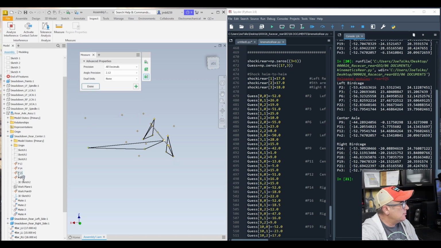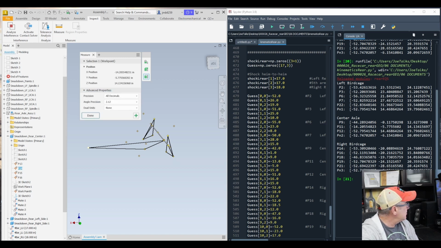That looks good. Let's go look at the lower fifth arm, which would be 0.11, I believe. So minus 14.205, minus 577, 14.134. So everything on the fifth arm looks good.